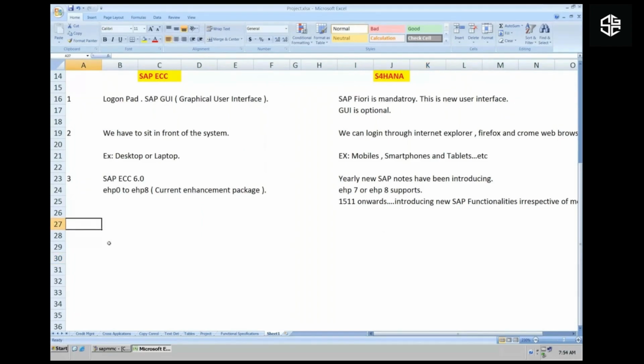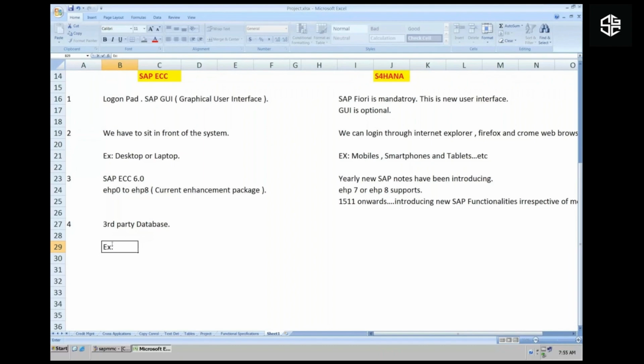Previously in ECC we use third party databases to store the business transactions, master data, confidential SAP data, whatever they do.